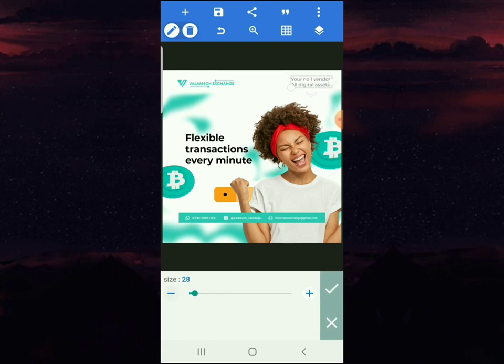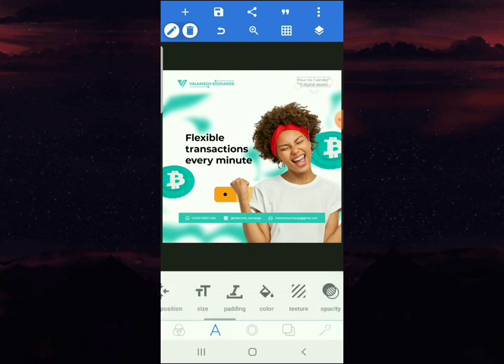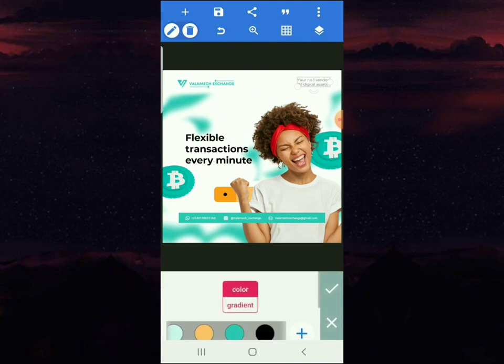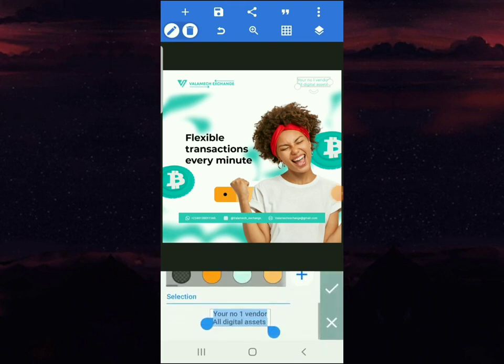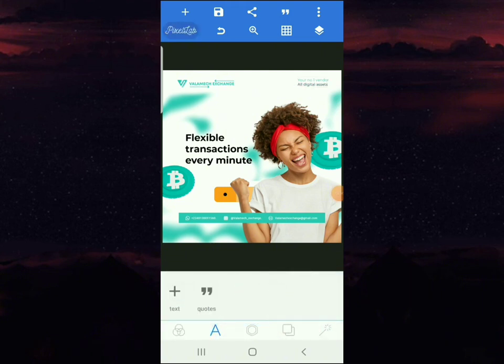Okay, so go to color and use your color for uniformity. So come to color, and I can apply this black here. So yeah, make it like this.